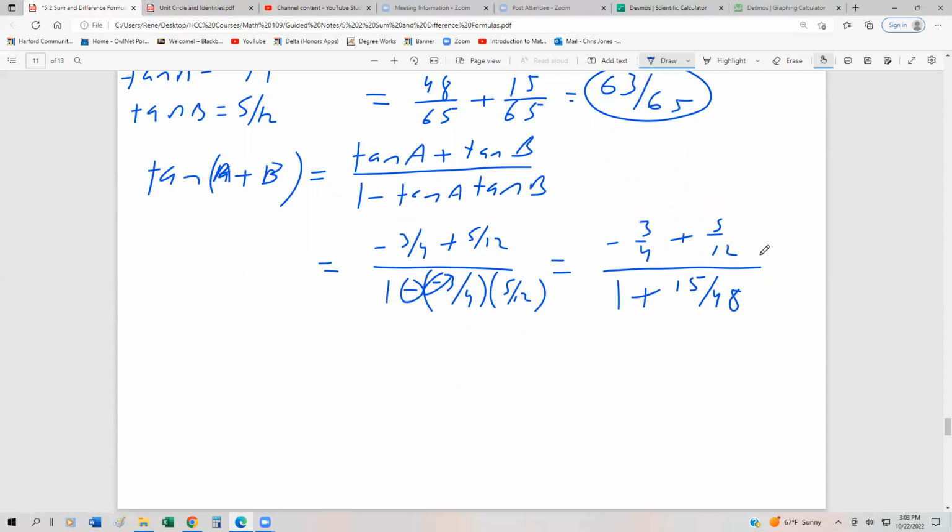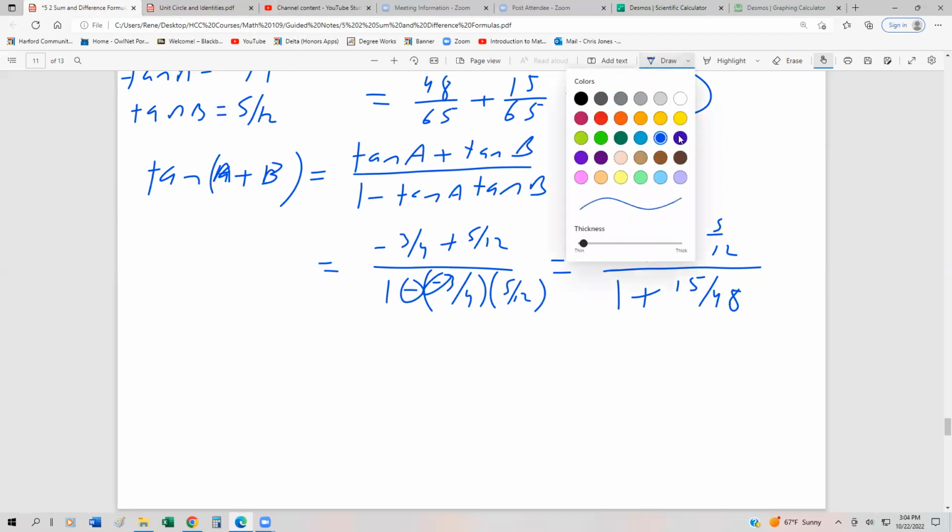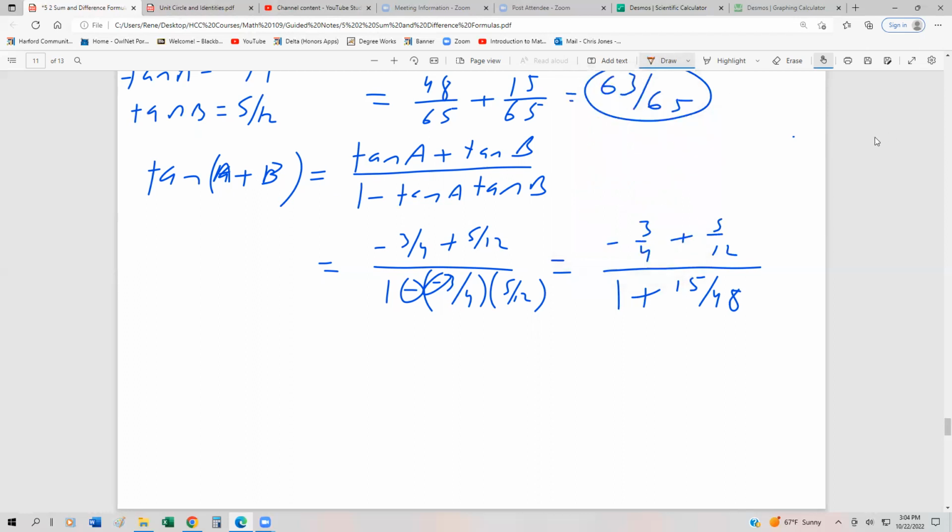Now, what I'm going to do is I'm going to multiply everything by 48/48. All right. It's just because that's going to clear everything out. All right. So let me change colors here just to show you how to simplify this really nicely. And of course, we could add these fractions and multiply by the reciprocal as well. In fact, that seems like a little easier way to do it. So we just get a common denominator of, in this case, 12. All right, so let's just multiply by 3/3 to get to 12. So this will be negative 9/12. Okay. So we get negative 9/12 plus 5/12.